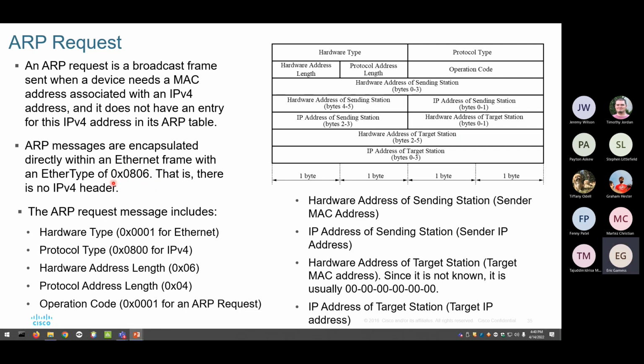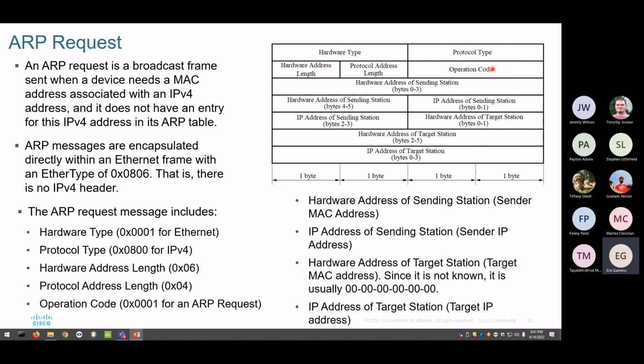So when you have at the level of the Ether type 0806, it means that the payload of the Ethernet frame is an ARP PDU. It can be an ARP request or it can be an ARP reply.